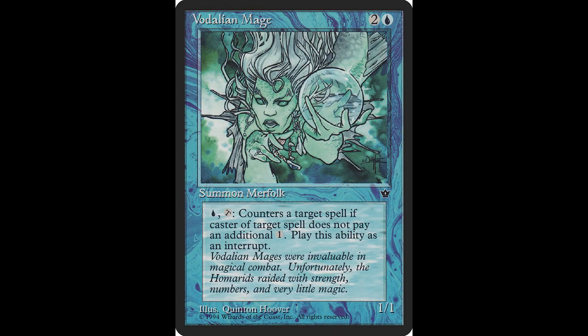And our final blue card for today, and this is one I used to love to play in my mono blue deck. This is Valdalian Mage. She casts for 2 colorless and 1 blue. Her fast effect is tap 1 blue, tap her, counter target spell unless its controller pays 1. A 1/1 creature, but that has really come in handy a couple times. If you'd like to add her to your collection, she will run you 19 cents.